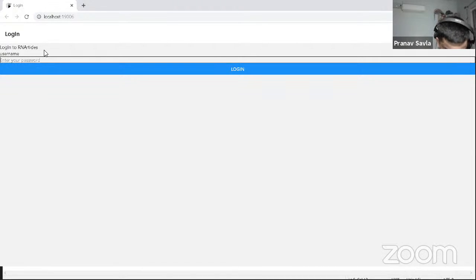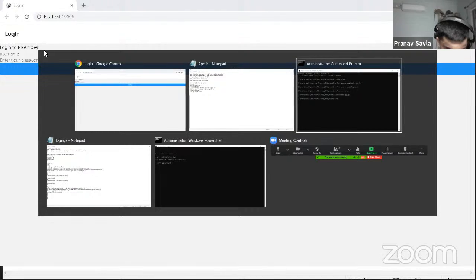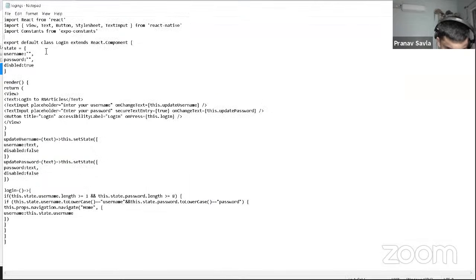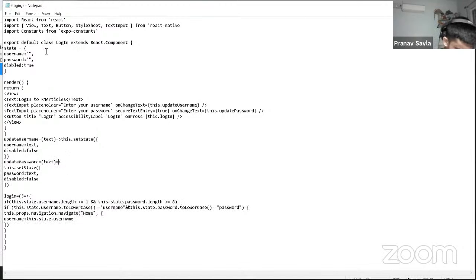So there's something wrong with the code. Open login.js in Notepad. Let's look at this: constant, remove export, state username, password. Render a view, text, button. Update username, disable, update password, disable. Login if this.state.username length. This.setState text, update password, disable. Just changing a few things here.